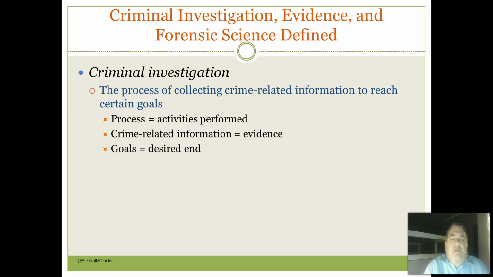So criminal investigation, what is that? Well, it's the process of collecting crime-related information to look for certain goals. So what's the process? Those are the activities performed, what you do at the crime scene. Over the next several weeks, we're going to talk about the exact steps from when you first get the call till you get on the scene, secure the crime scene, question witnesses, collect evidence, and stuff like that. So we'll get into that in the upcoming weeks.